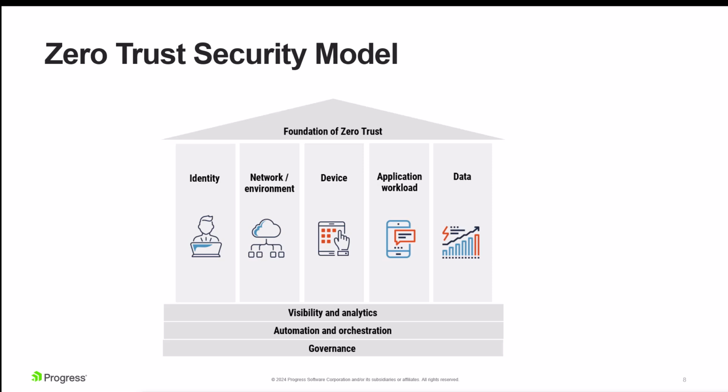And data, protect data on devices, right, in applications, on the network, deploy mechanisms to detect data exfiltration, right, and having encryption of data at rest. Then capabilities, visibility and analytics. Tools that deliver security analytics, user behavior analytics, log and analyze all access events for anomalies, automate orchestration, automating security and network operation processes, and we'll talk a little bit more about that.